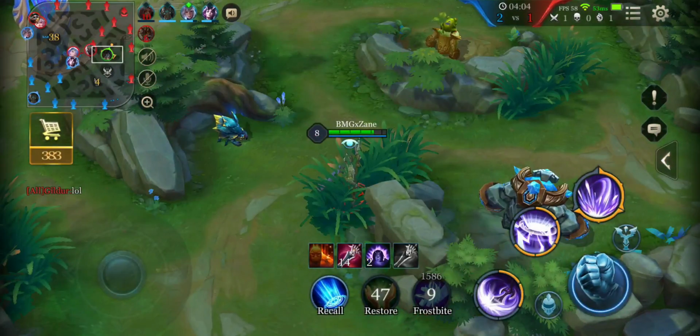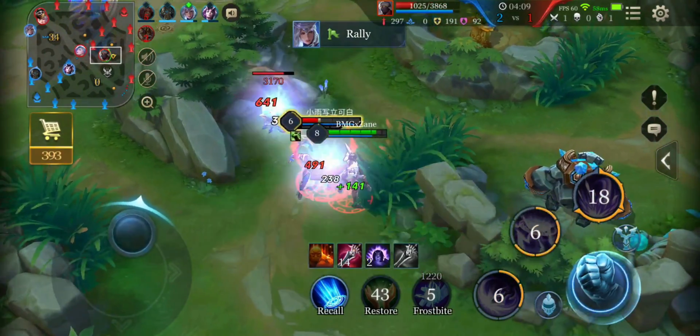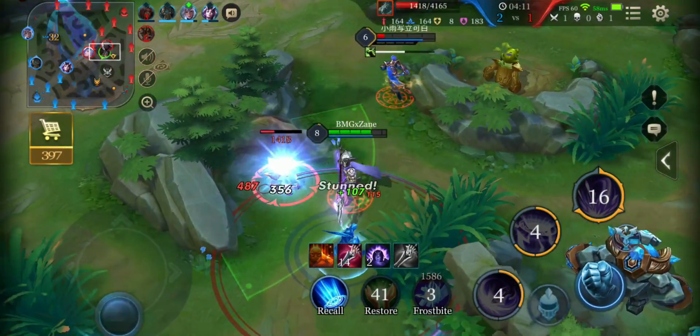So we instantly just camp here. We proc our first skill, then we use our ultimate, second skill, and then we hit him with the charged up basic attack from the first skill.